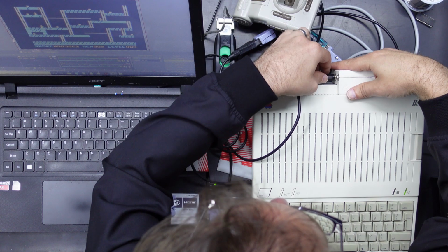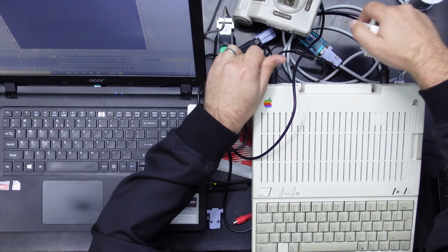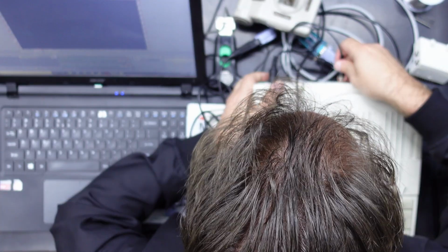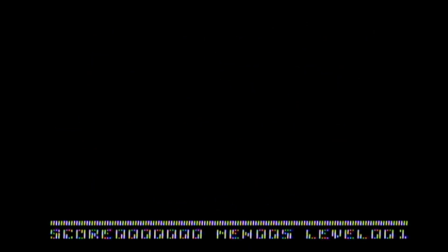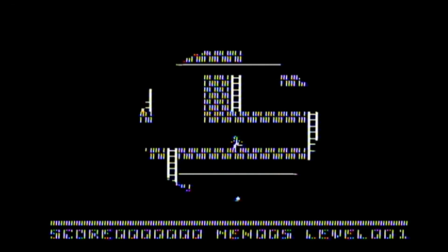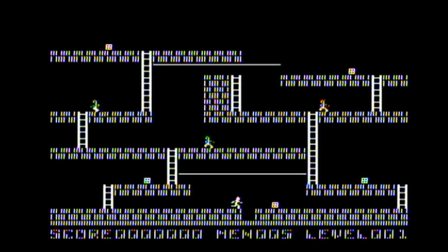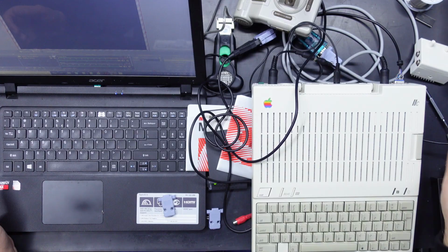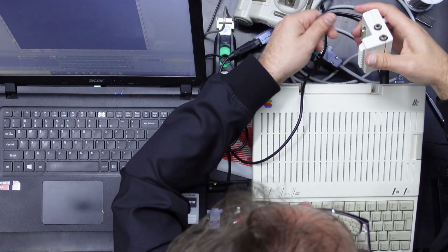Well, just for reference, here's what it would look like. Am I able to plug that in there? No, that covers up the other video output. Yeah, so this is what it would have looked like for most people running a PAL machine. Black and white, and that color fringing is just from the capture device. It normally just would have been black and white stripes all the way. Yay. Anyway, that's Lode Runner. It works. That's cool. Definitely want my color back though.